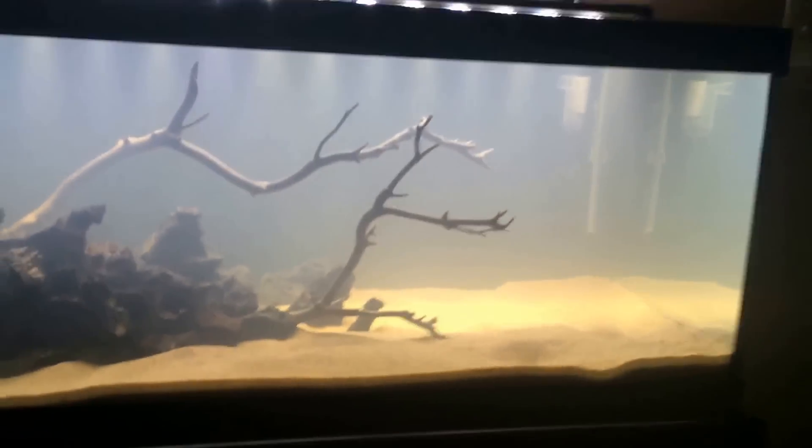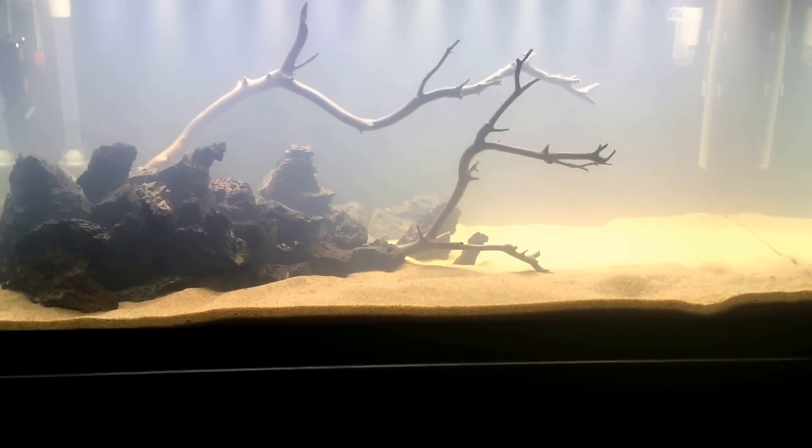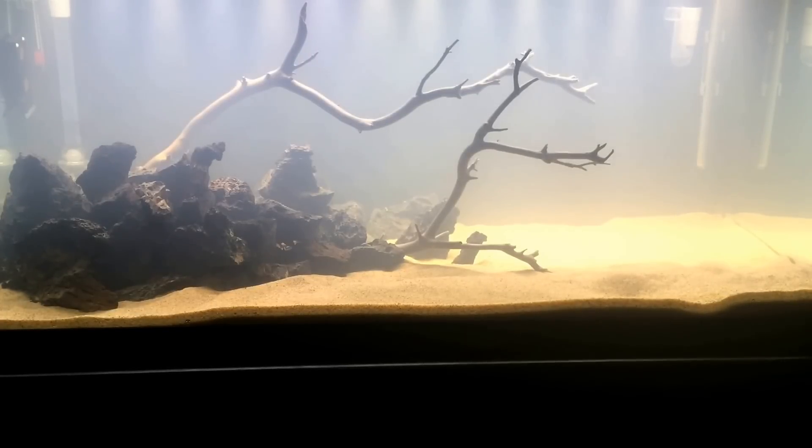Sorry about all the movement. The manzanita looks great — I think I might order one more piece, I'm not quite sure. This is my hardscape, and it's really important to wash off your rocks, get your driftwood washed off, boiled, power washed — whatever you need to do. Rinse out your sand and substrates. It's still going to be cloudy, but you can't get totally clear water in 20 minutes after filling it up. My new house has fancy faucets, so I actually dragged the hose in from outside to fill the tank.